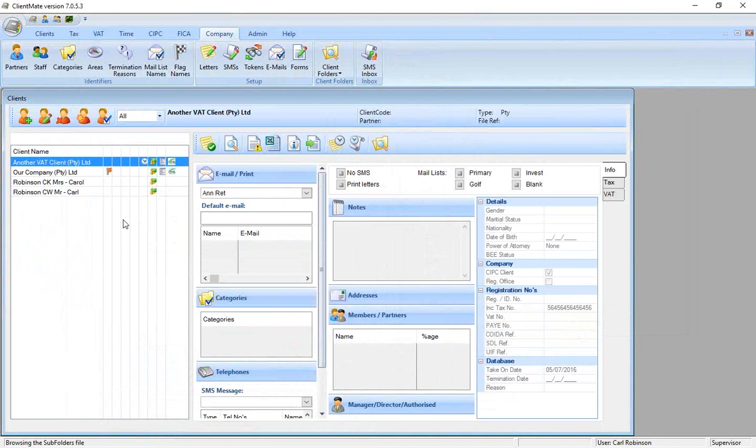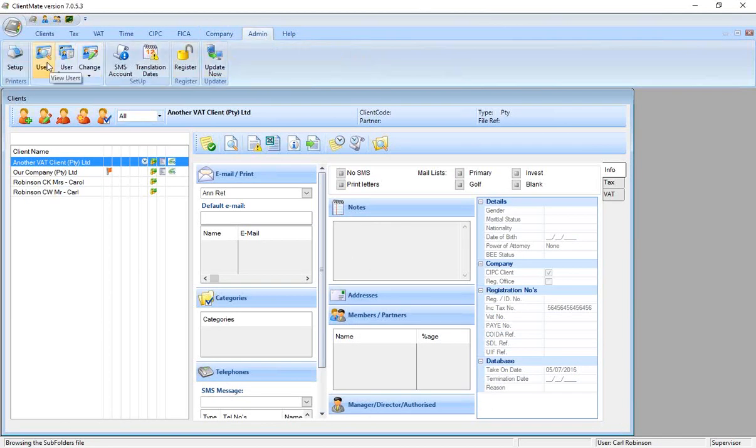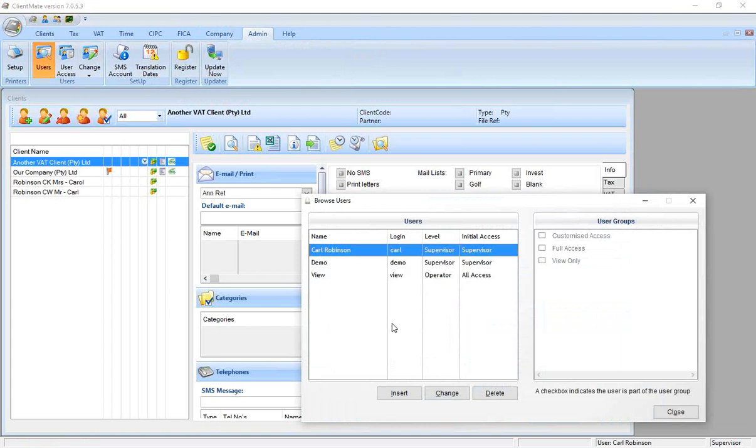Obviously, every client, every user logs into the system with a username and password. And you see down at the bottom right-hand corner here, it tells you who's logged in. Okay, and you can set up many users, as many as you want, actually. The licensing for the software is either a 2, 5, 10, 20, or whatever users.